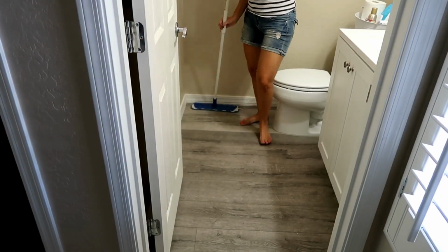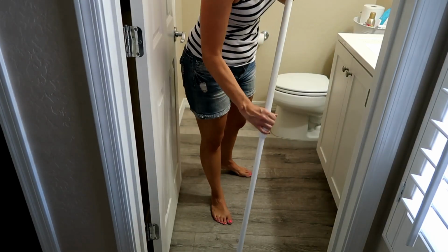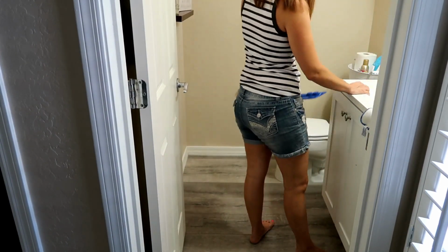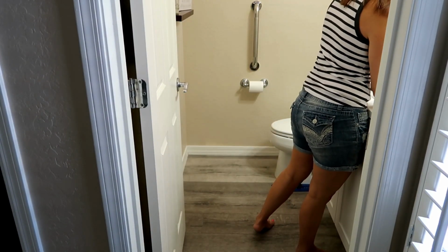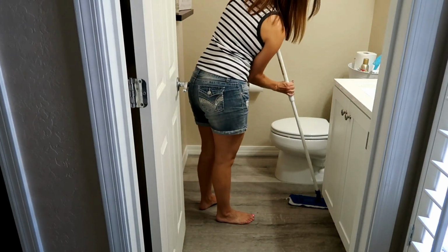Moving on to the floors, I'm just giving it kind of a dry dust with this little sweeper thing, and then you can also get this piece wet, so that's what I do. I don't even know what brand this is. I got this so many years ago, but it's pretty much like most wet mops that are out there today.